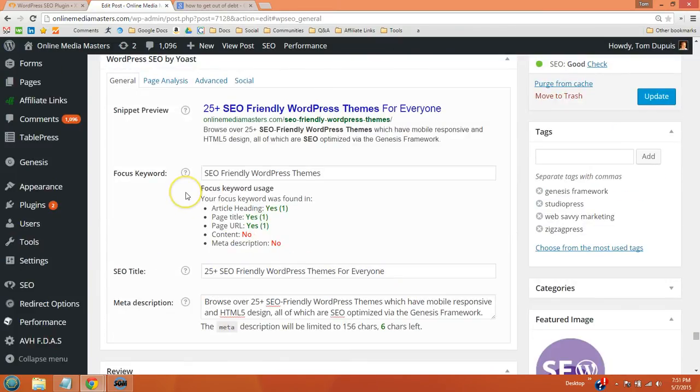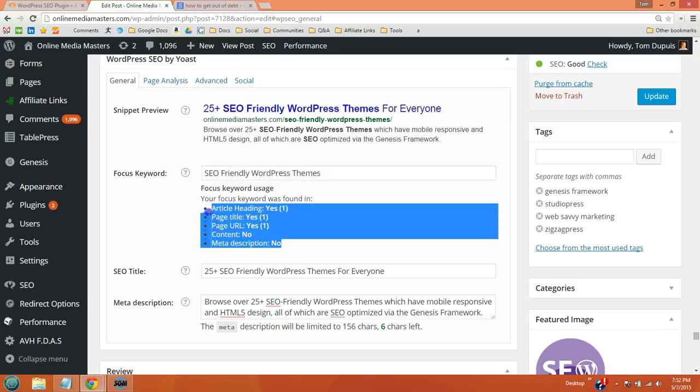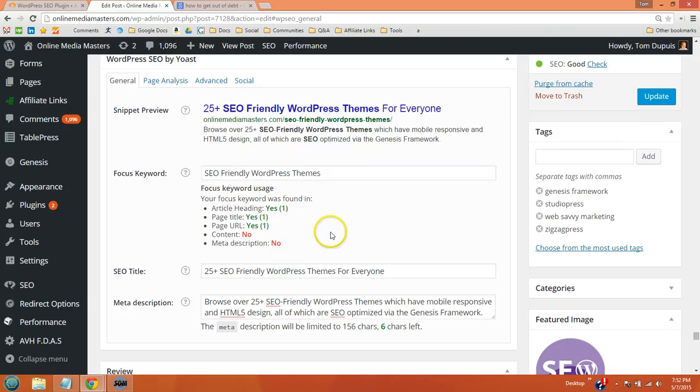All right, and the next step, I also want to mention that Yoast is only going to detect exact keyword matches. So even though I have SEO-friendly WordPress themes, you can see that this doesn't have a hyphen and this does. So just because of that small little change, it says I'm not using the keyword in the meta description. So if you're using a plural right here, but you don't use a plural over here, and there's a small change in your keyword, don't worry if Yoast says you're not using it there, because it only detects exact keyword matches. As long as you have the gist of the keyword in there, then you should be fine.